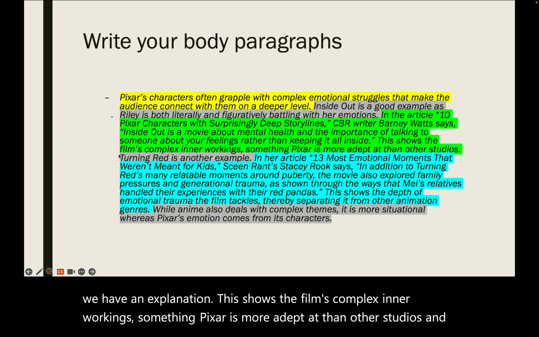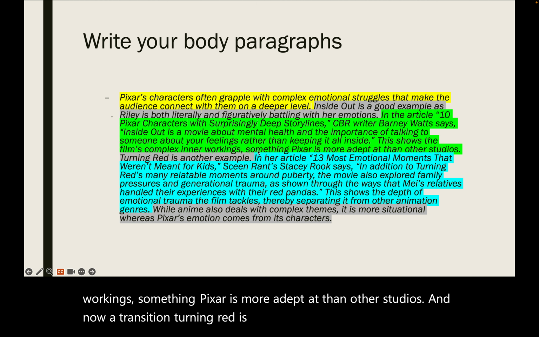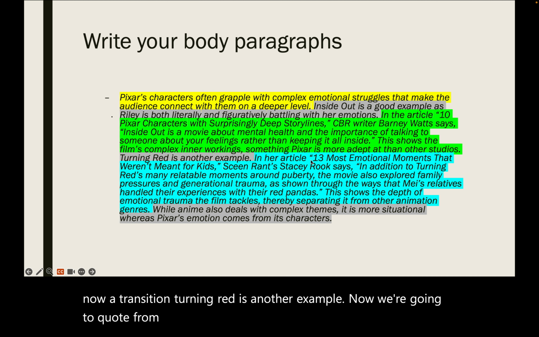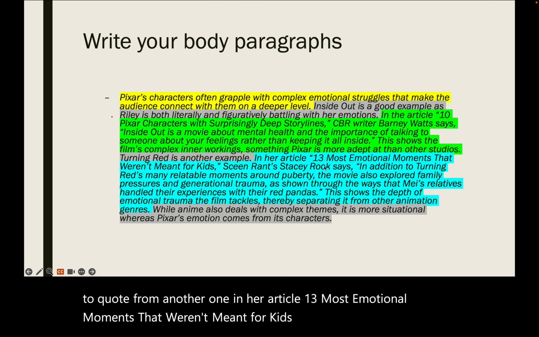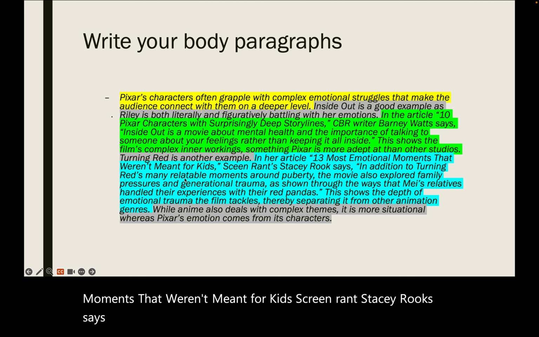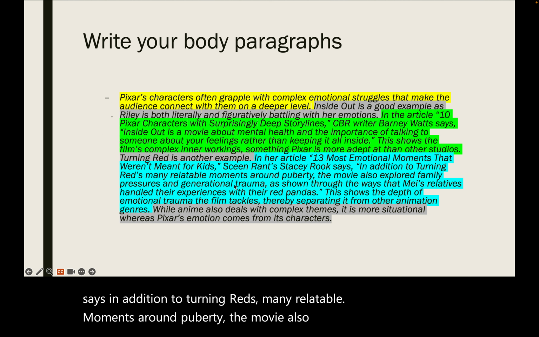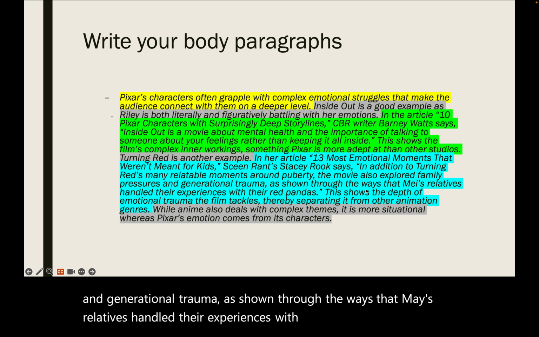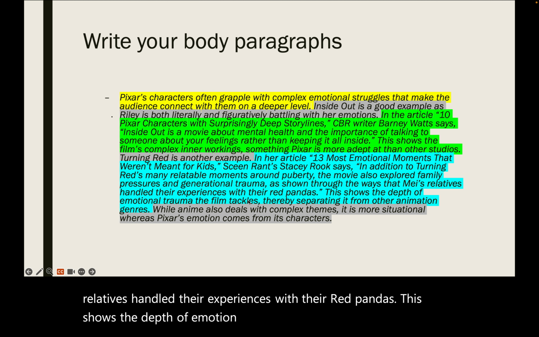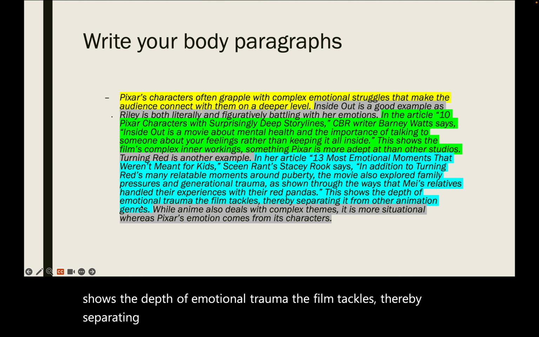And now transition. Turning Red is another example. Now we're going to quote from another one. In her article, 13 Most Emotional Moments That Weren't Meant for Kids, Screen Rant's Stacey Rooks says, "In addition to Turning Red's many relatable moments around puberty, the movie also explored family pressures and generational trauma, as shown through the ways that Mei's relatives handled their experiences with their red pandas." This shows the depth of emotional trauma the film tackles, thereby separating it from other animation genres.